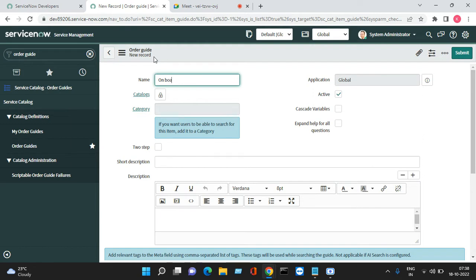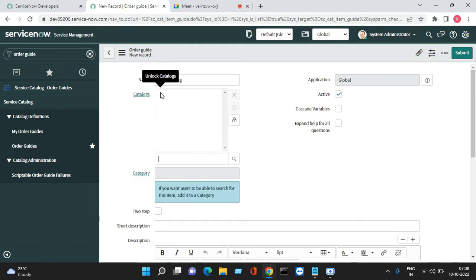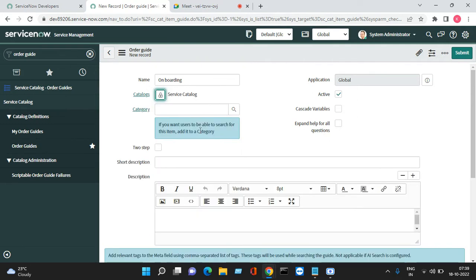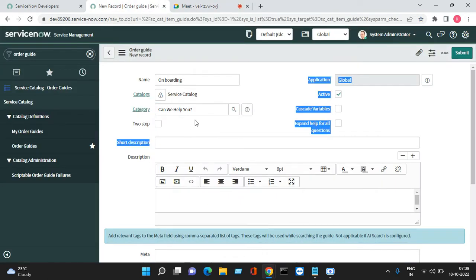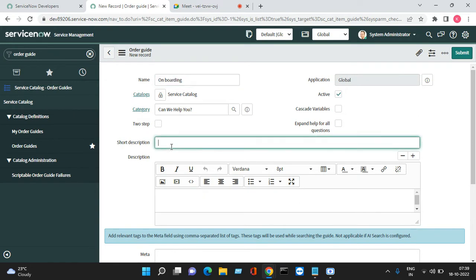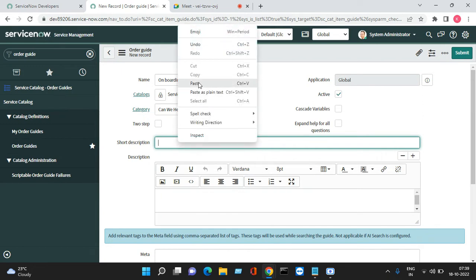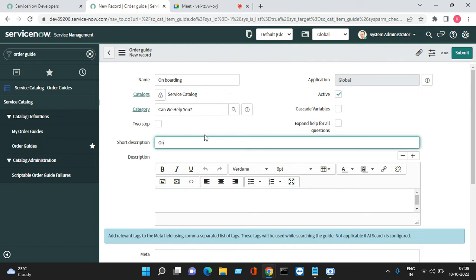Onboarding, and service catalog. And what is the category? I'm just making it onboarding.